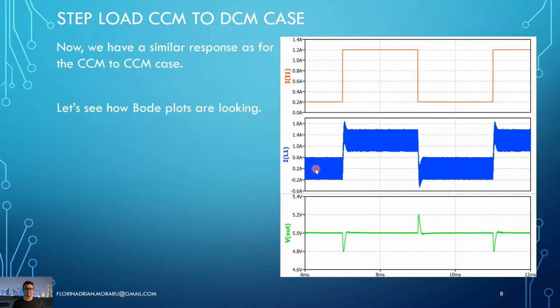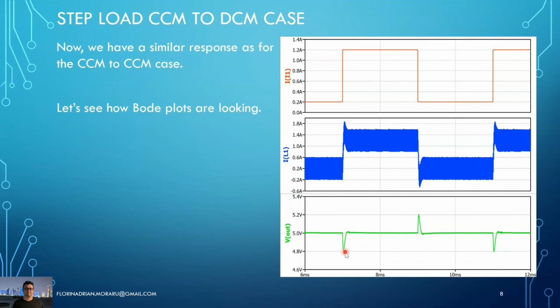You see the current now in the inductor is allowed to go negative, so it's not clamped to 0 anymore. It goes to, I don't know, peaks down to minus 0.2 amps, but the output voltage looks now similar to the CCM to CCM case.